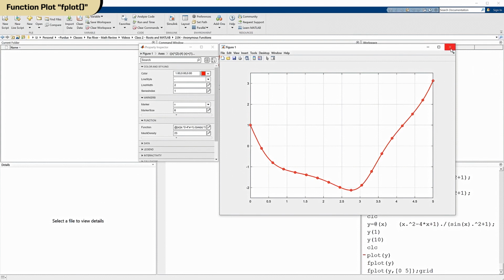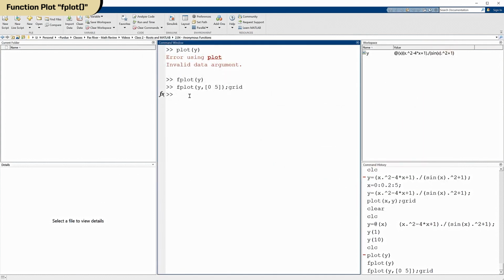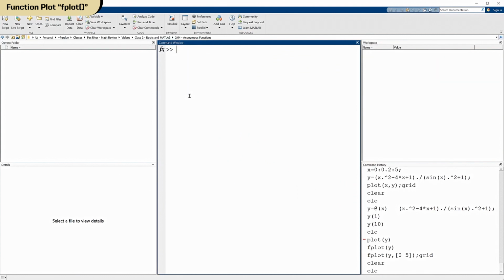Well, this works in 2D. Would it work in 3D? You bet. Let me clear everything out now. Clean house, so there's nothing left in workspace. And I defined earlier this butterfly function we used before. So I've typed that in, and I'm just going to hit up arrow. There's the butterfly function we used before.